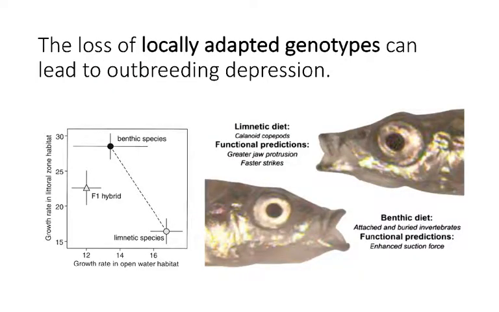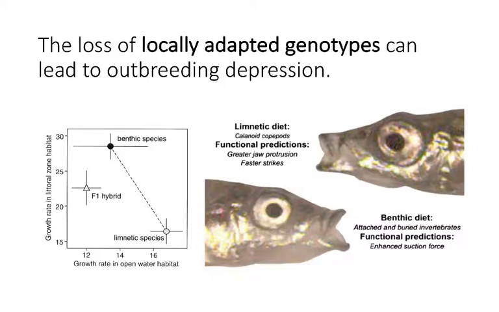In terms of why genetically this outbreeding depression might happen, there are a couple of different plausible explanations. The first is that if you're moving individuals from somewhere else, this can actually lead to the loss of locally adapted genotypes. We talked about this a little bit in the local adaptation lecture, and this brings it back: local adaptation is when individuals do better in their unique habitats compared to foreign, non-native habitats. That's important to think about in terms of conservation, because if you're moving individuals into a new area, they might not be adapted to that specific area.